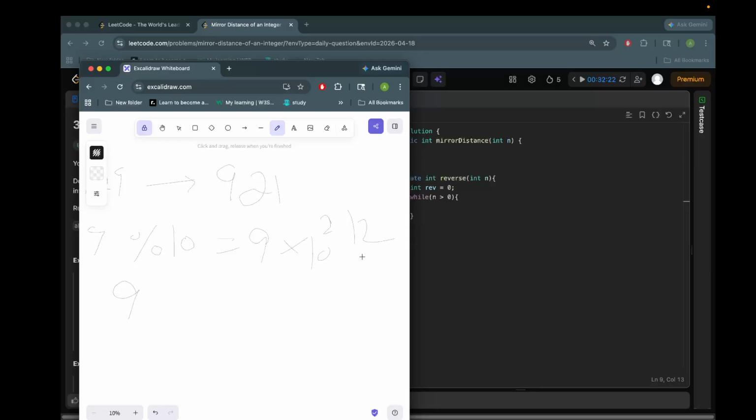Given an integer, how do I reverse it? I could do while n is greater than 0, reverse equals to star what?